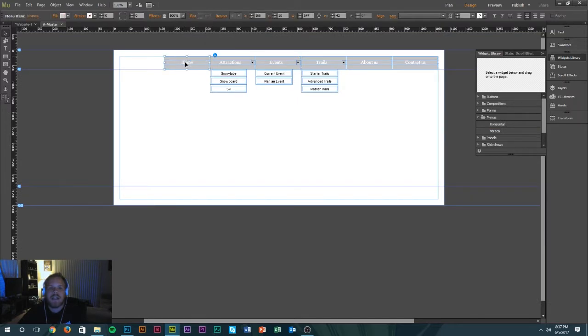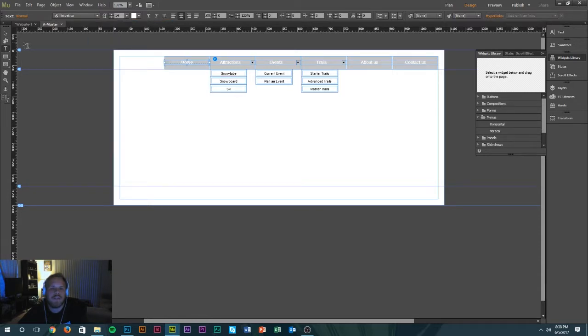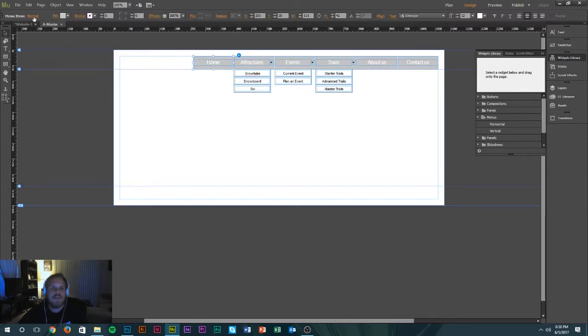The thing I'm not liking is this font. So let's double click into it till we're on the font. Now as you can see, the text font has appeared. I don't want Georgia. Georgia's a nice font, not for this project though. We'll go over here. We'll choose Helvetica. Helvetica will work as much as I don't like the font. Make it a little bit bigger too. Now, I can hear you. That looks hideous with those buttons.